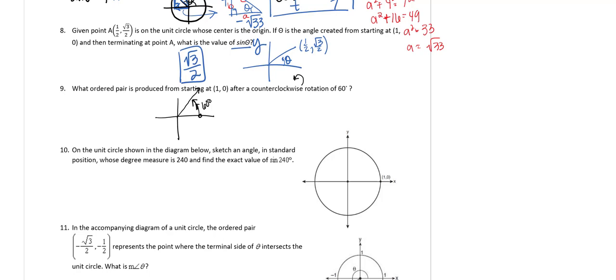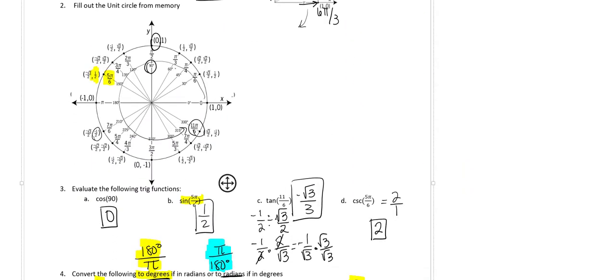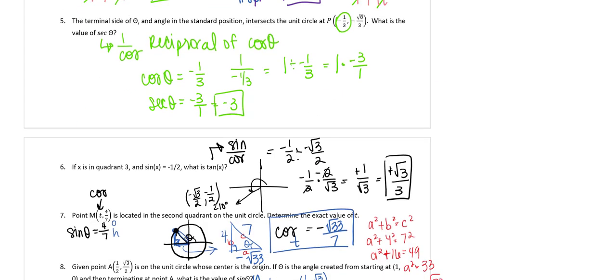Here is my theta, and I know my unit circle. If I look up here, this looks like it's going to come down to be about 1/2 on my x-axis, which means that my y value is square root 3 over 2. So I'm just going to write this down. And if I absolutely needed to, you could go up here and look at your unit circle and know that at 60 degrees, your ordered pair is (1/2, square root 3 over 2).